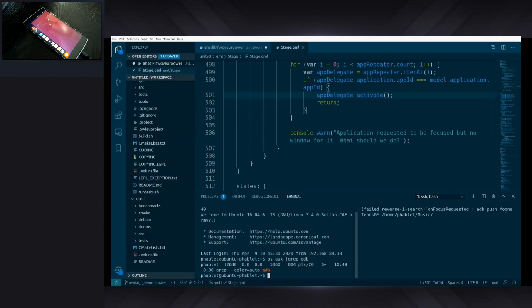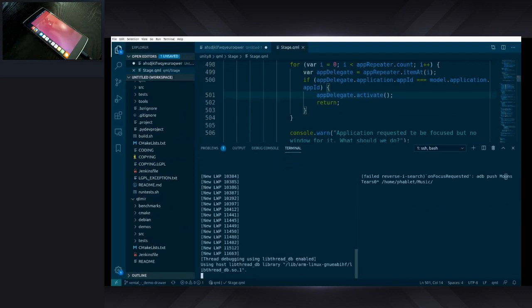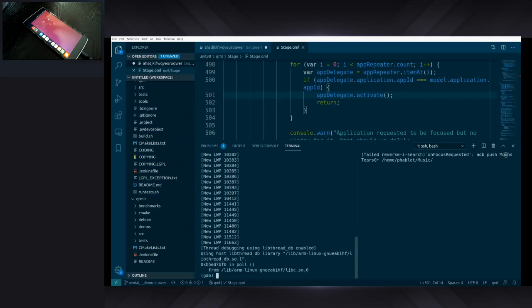That's not such a bad idea, except for the part where I can't navigate the Unity and Mir and QtMir code bases without go to definition anymore. After I figured out that that actually works, literally yesterday. Before that, I just couldn't navigate the code base at all. It does appear that GDB stopped correctly. So if we do gdb -p, PID of Unity 8. Good, good, we're in. We have our new debugging session.